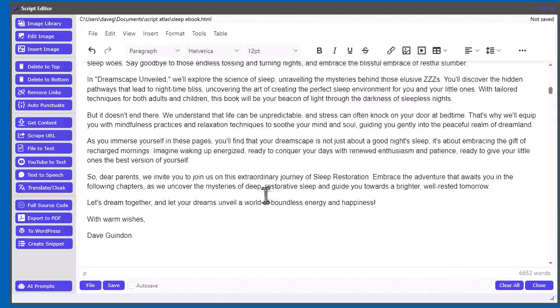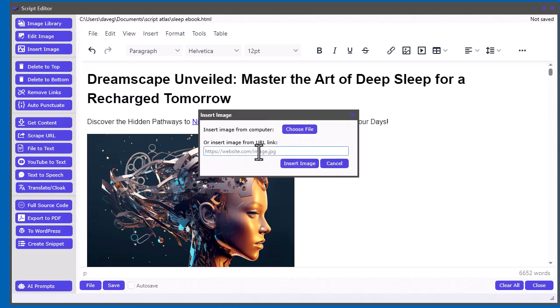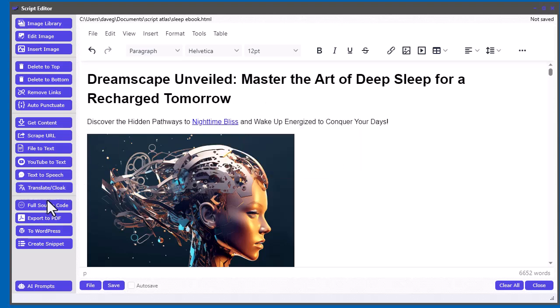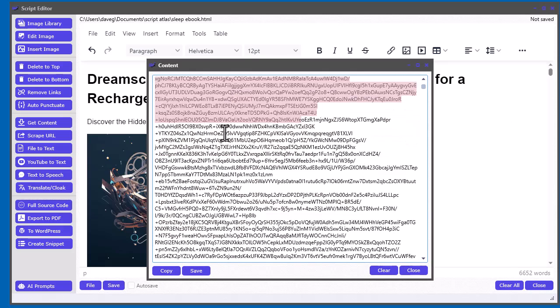Otherwise, what I suggest doing is when you have an image like this, we loaded it from our computer. When you insert an image, it might be a good idea to upload an image somewhere online, like your website or somewhere where you can upload your images, and then insert an image using that link where you upload it, instead of choosing it from your computer. That will basically eliminate all of that encoded image code inside.